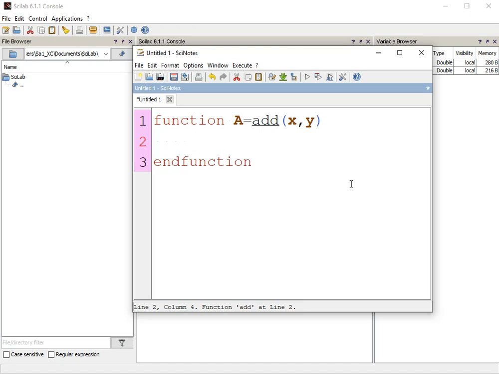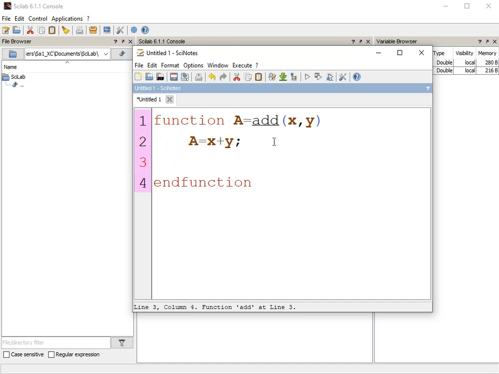That is the function I am going to provide. Okay, so what the operation it has to follow is, A will be the answer. So A being x plus y. Simple.